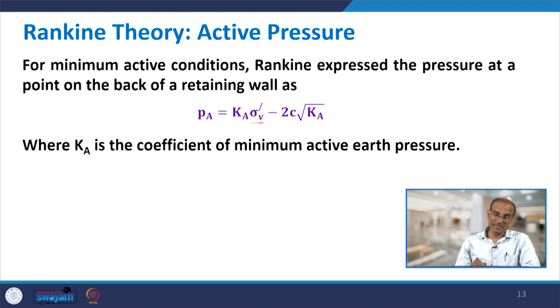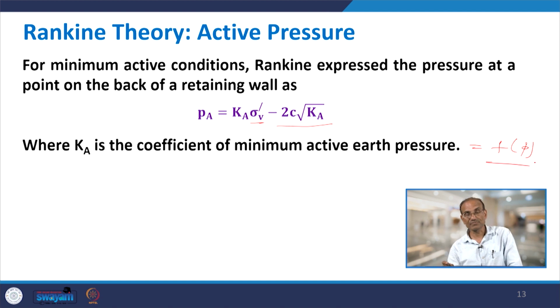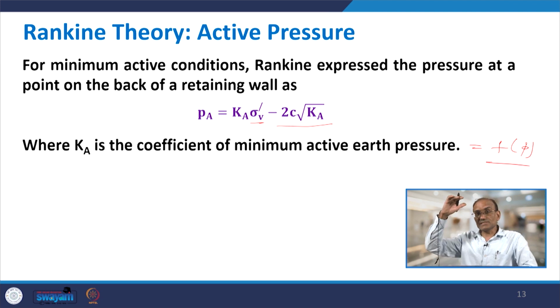So, as a result, for Pa, this second quantity is constant. It does not depend on the depth, because C, the cohesion, is constant. Ka depends on phi. So, Ka is a function of, which we will discuss in the next slide, the angle of internal friction phi of the soil. For a given soil, if I consider a homogeneous strata, then the second term will remain constant, that is not going to change along the depth.